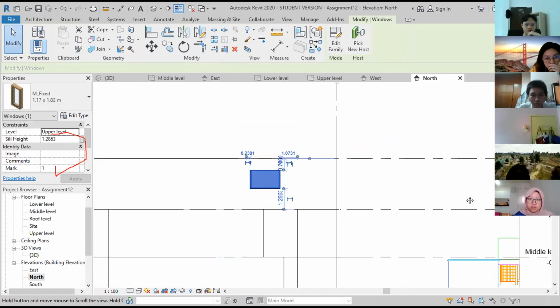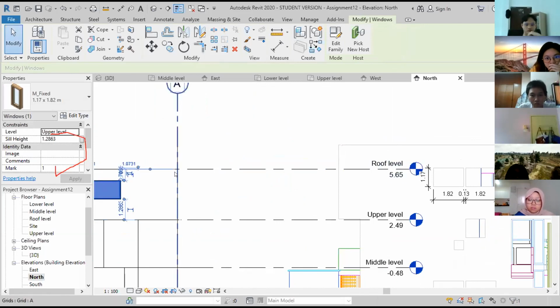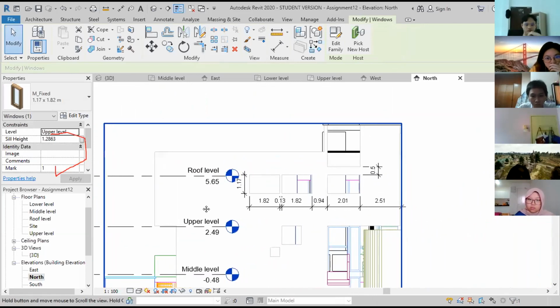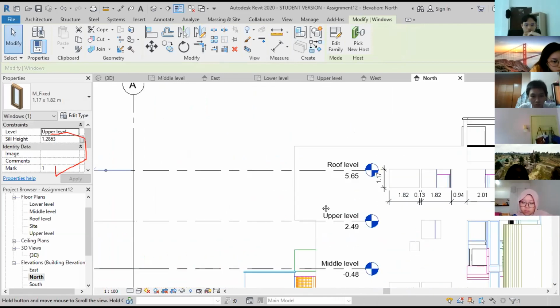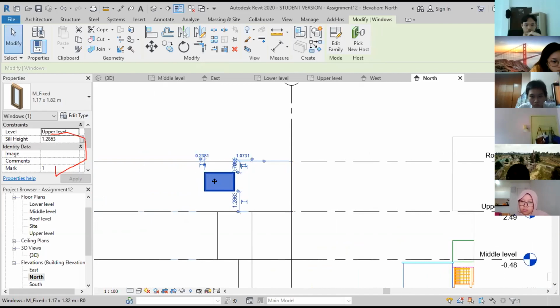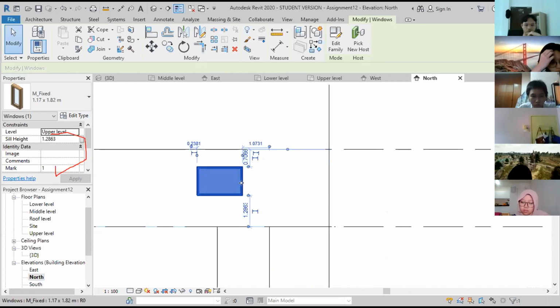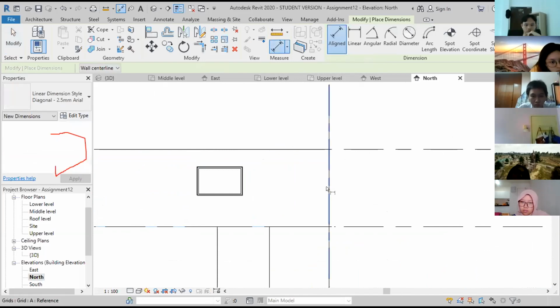And since this is the beginning of the building here, I have the dimension from the beginning. So as you can see, it's 2.51. So what I can do now, in order to make sure from here to here is 2.51, I can measure again from here to here.